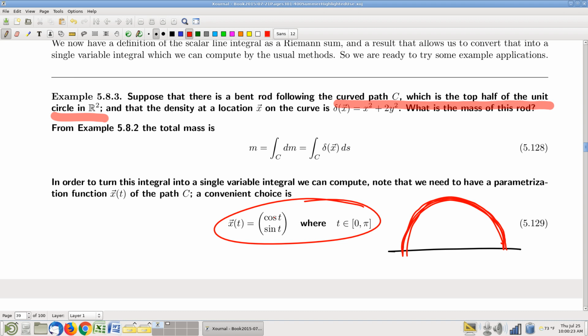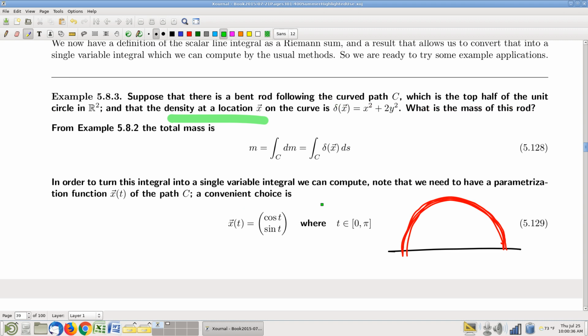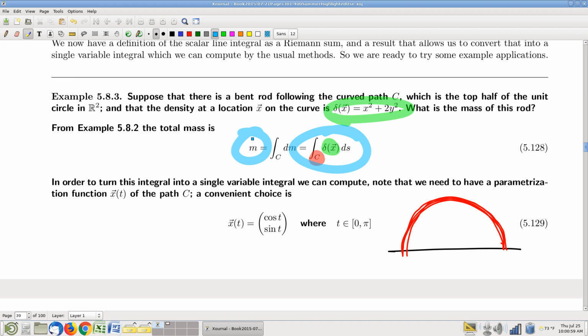Okay, so there's your parameterization. Now, on that parameterized curve, we've got mass. The mass is described by density as a function of x. Here is that formula for density as a function of location. We've already argued that over this curve that we just parameterized, we want to do an integral of that density function. Right, so we've got a line integral. Line integrals compute mass because mass accumulates over the curve, as previously discussed.